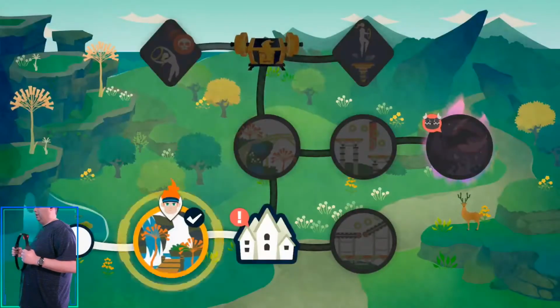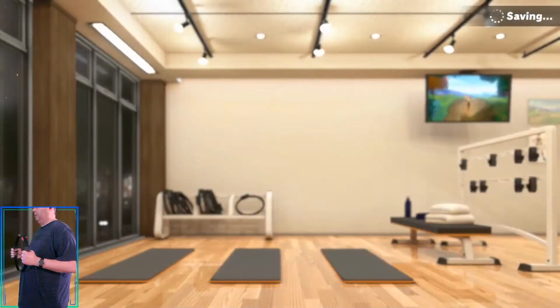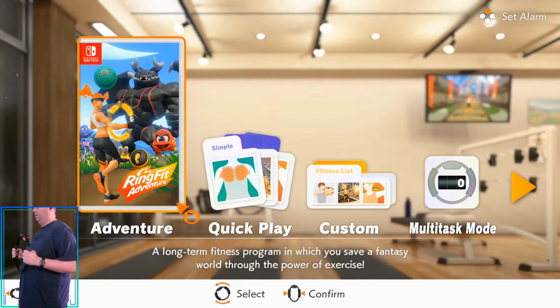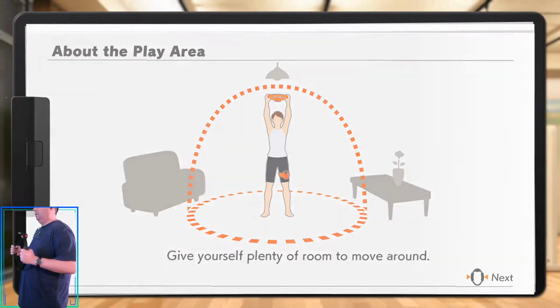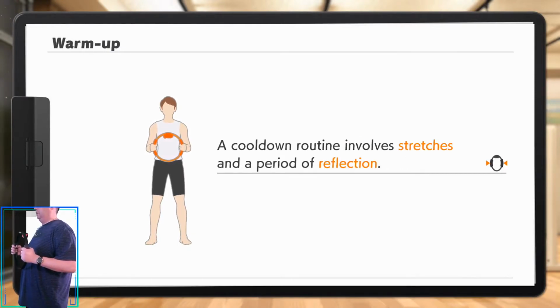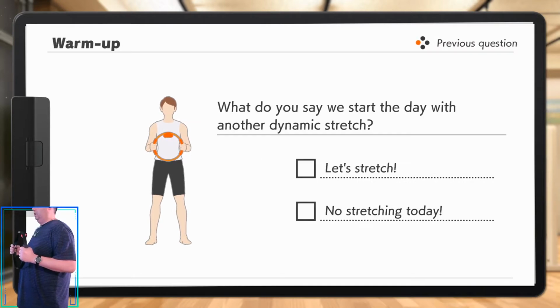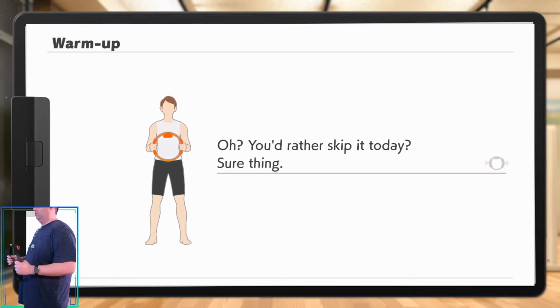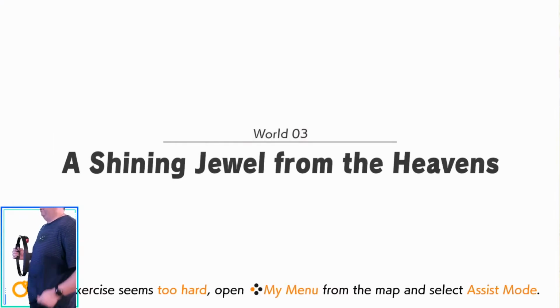Alright, so Hubby went to the general store. New day. What's going on here? What just happened? Not sure what happened there. Let's get in again. No stretching because I just did stretching. I think maybe my going into it afterwards to switch up the different exercises might have affected it. I'm not sure though.